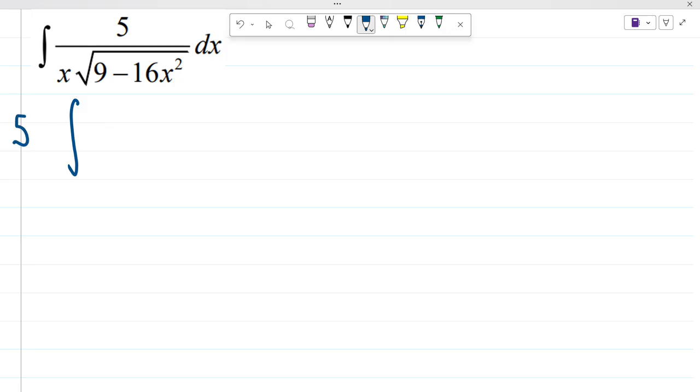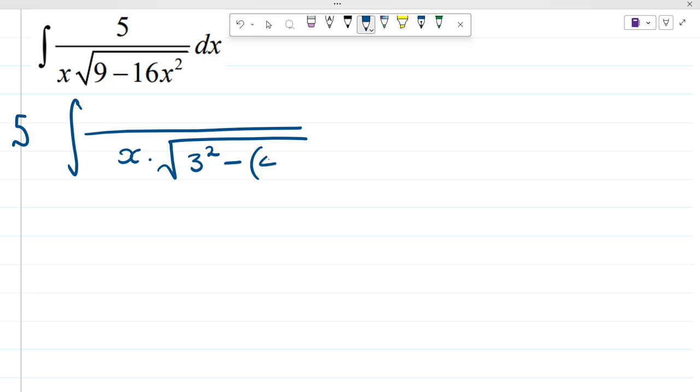So I'm gonna take the 5 out, of course, because it's causing some disturbance here. I don't want to be disturbed when I'm solving. So I have my x here, and then I have my square root of, so I'm gonna change the 9 to 3 squared. I hope no one is facing problems with 9 being 3 squared. And then I also change 16x squared to be the same as 4x to the power of 2, and then I shouldn't leave out my dx, and then I have my 1 there on my numerator. So what did I do? I took the 5 outside the integral. Here it is now outside the integral. The x is still there, the square root is still there.